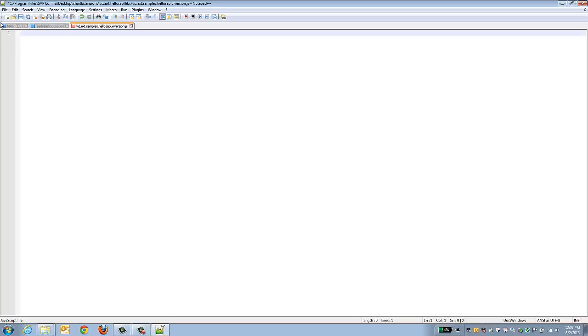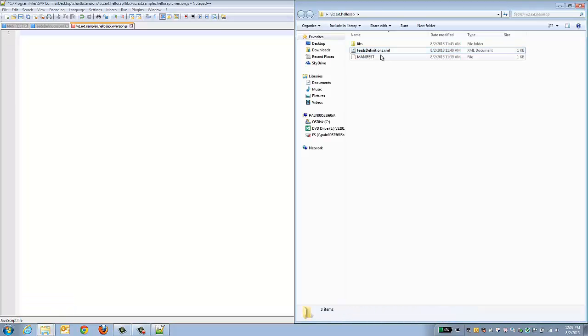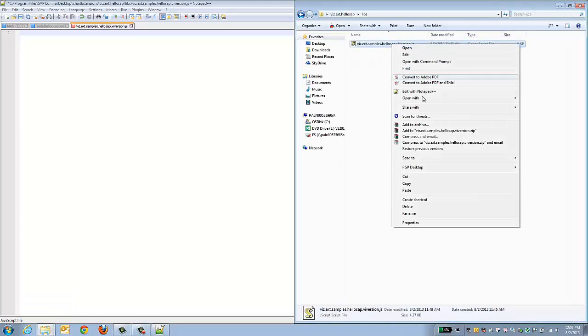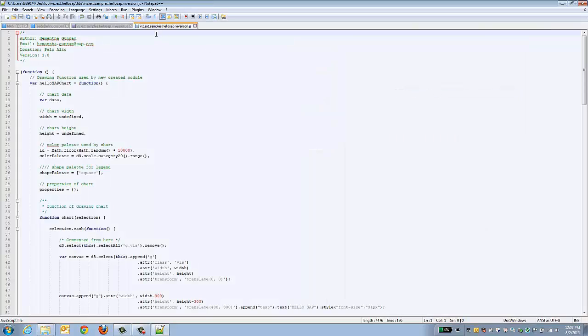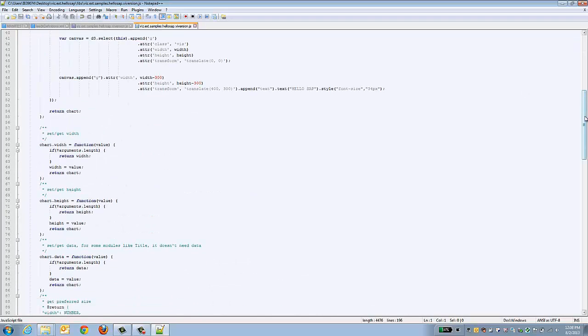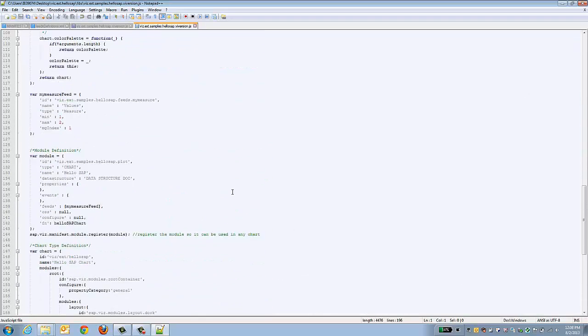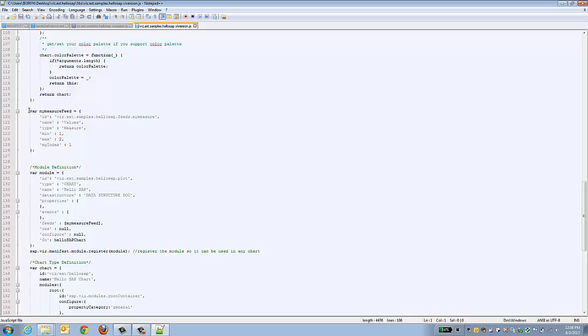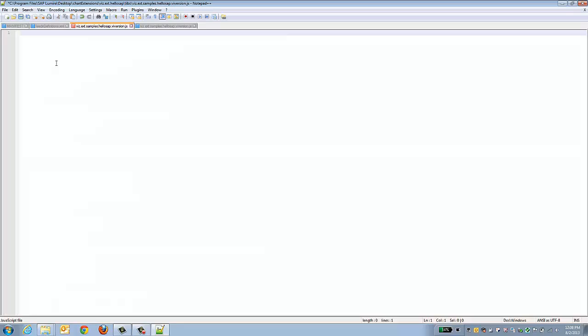I'm going to use the existing sample which I have created before, so that it makes it quicker. Here is the file, and here is the previous file, and from this file we'll be copying into our JavaScript file. Here is a measure called my measure feed. I'll be copying and pasting it in here.